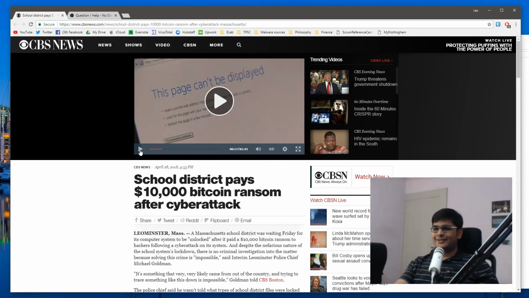The page cannot be displayed. So that kind of indicates that their websites went down. I don't know if they're running Windows or Linux on their web servers. So at this point, you don't even know what kind of malware attack it is, because any kind of malware attack can take down a website. That doesn't have to be ransomware, but there's a lot of ambiguous language here that we're going to see in a few seconds.